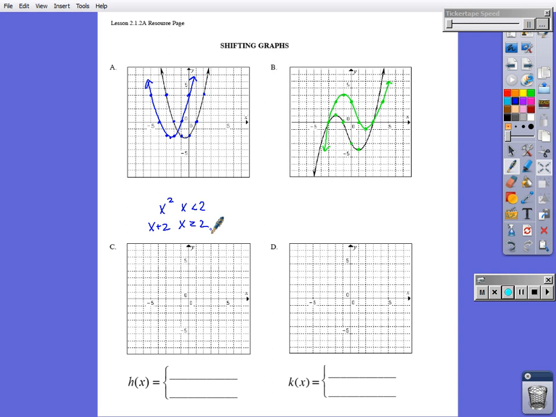So I'm going to go ahead and draw those. x squared when x is less than 2. Again, this looks the same as what we've done already. They're really going easy on you here as far as this is concerned. So let's see, less than, so 0, 0, over 1 up 1, over 2 up 4, and that's an open circle. Draw my left side there, and that's a parabola.